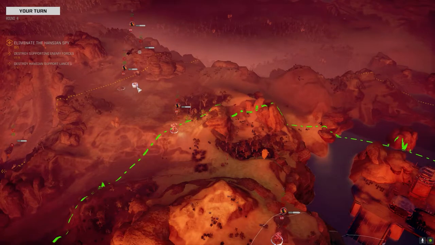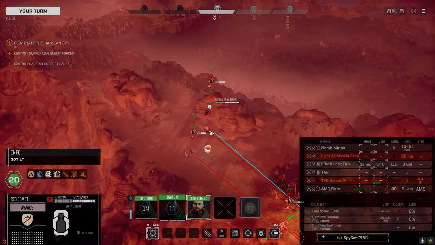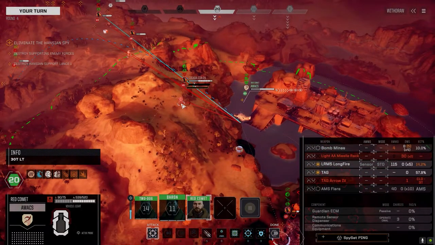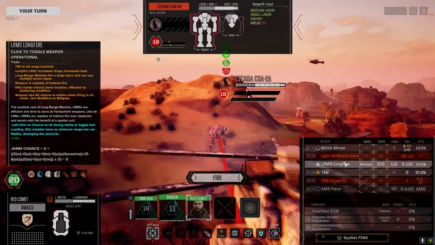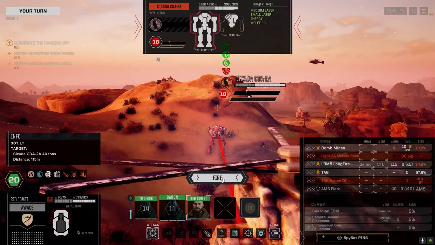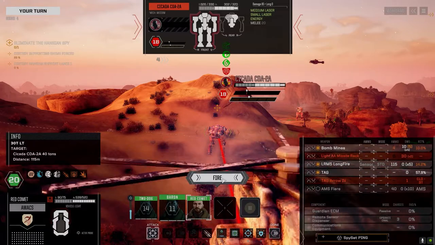Cestrus hover tank. What's this guy? Urban tank LRM. That's not good. Blackjack. Alright, bomb mines on the Chiquita. And that looks good. Copy that.